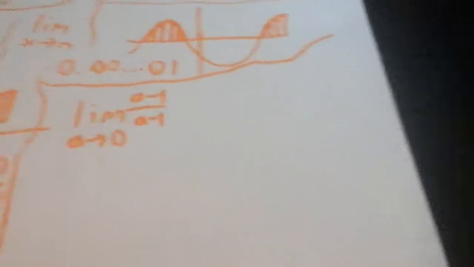So we'll say as a approaches 0, of a minus 1 over a minus 1. So how are we going to figure this out? So that's basically the answer. Except, well, it's not really the answer. It's just saying, what is it approach? I'm going to pause the video and show you later.